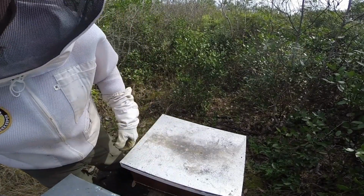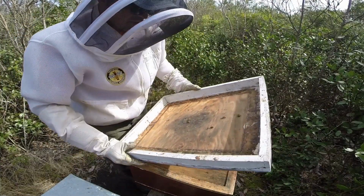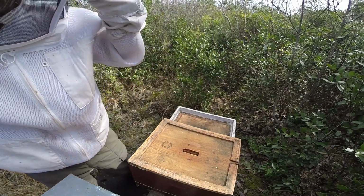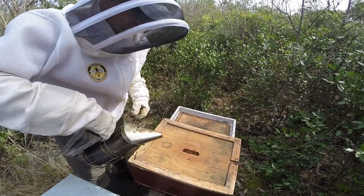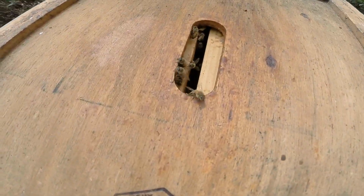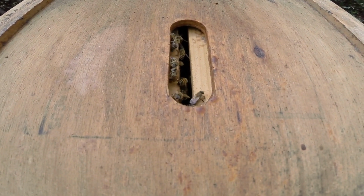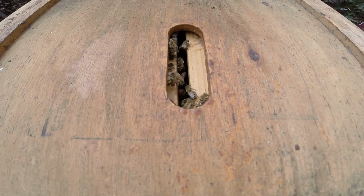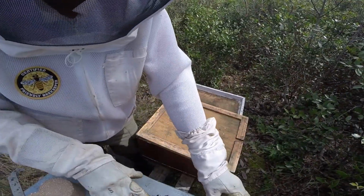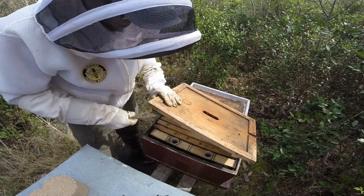So let's see what's going on with them, because they were definitely queen right last week. They have bees, so take a look at them before I really start to smoke them down. They have bees, so it's really curious what's going on with them since they don't have a lot of activity on the front porch. Alright, I'll try to do less talking during these videos unless I find something interesting.